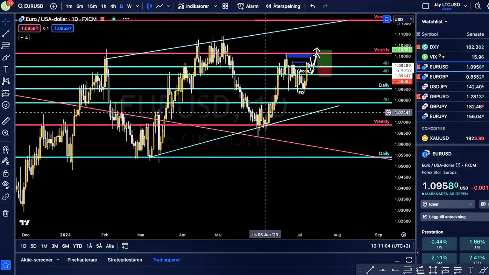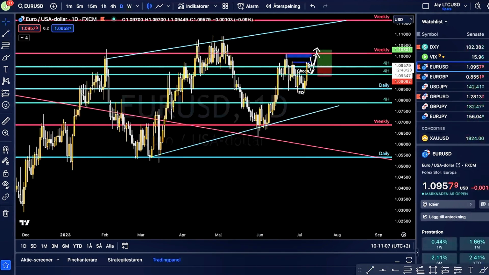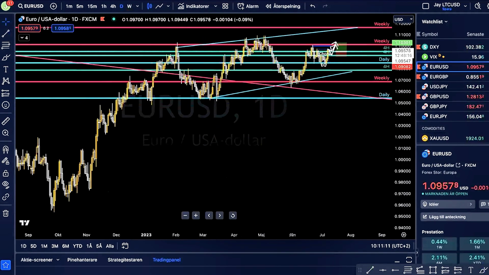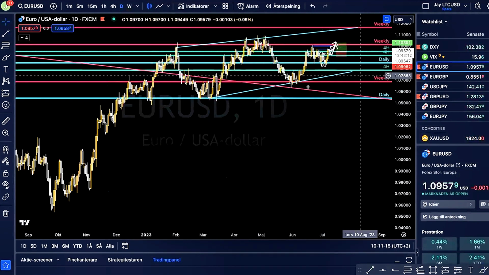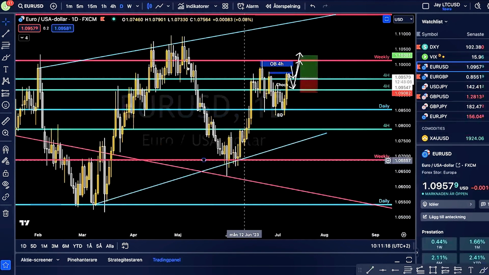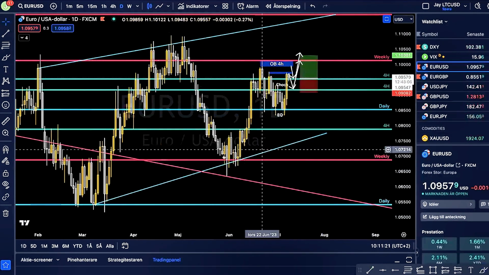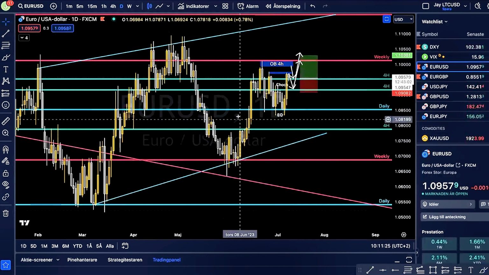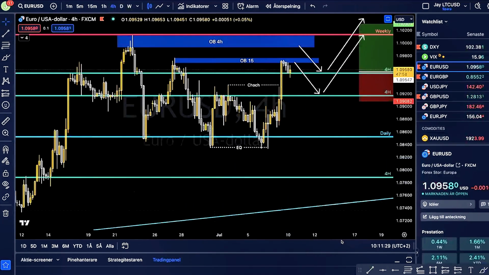Now, we are on the weekly time frame. So zooming in, we want to find those uptrends. And what do we see then? Very fast, we are in an upwards moving channel on the weekly time frame. Therefore, I have marked them out with the baby blue for the daily. And looking at that, we can see something more if we go to the 4-hourly time frame.